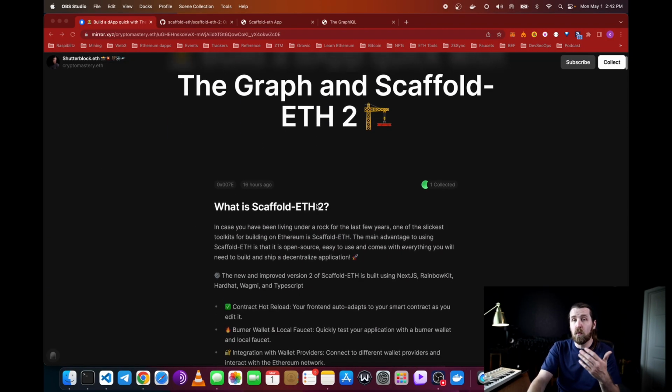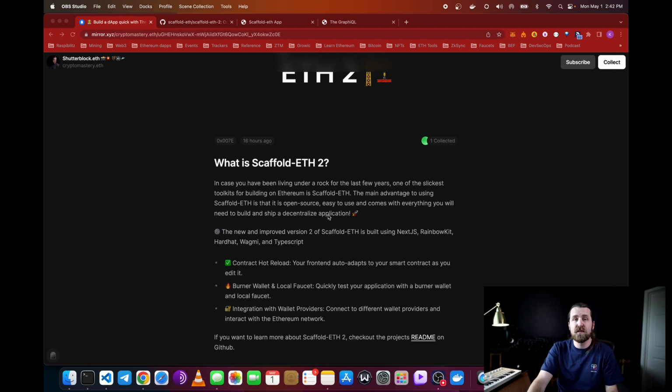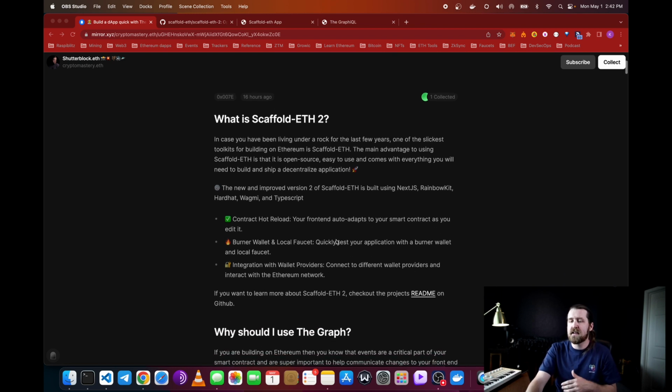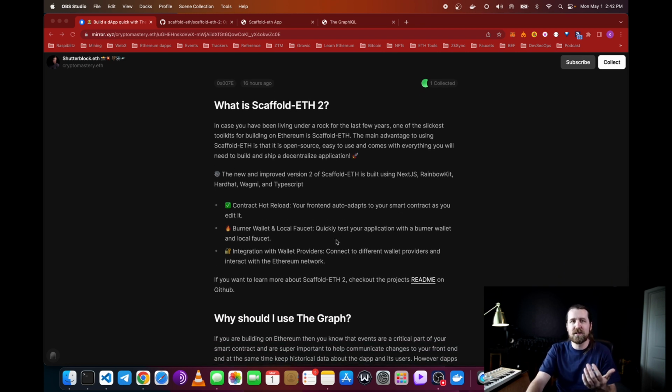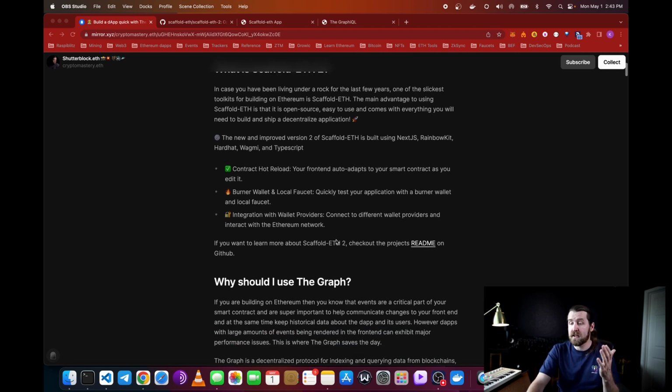But in this blog post, I go into a little bit more of the detail about what is Scaffold-ETH 2 and what's different between the original Scaffold-ETH and this version. Things like NextJS, RainbowKit comes with it, Wagmi. It's also based on TypeScript. And it's just a little bit quicker, a little bit leaner, and so I definitely highly recommend checking it out. It's got all of the sweet, awesome stuff that you would expect from Scaffold-ETH in it as well, and so you can get up and running quickly.